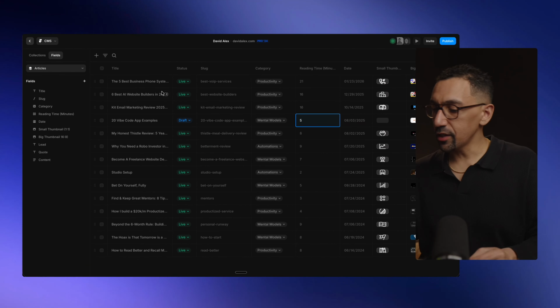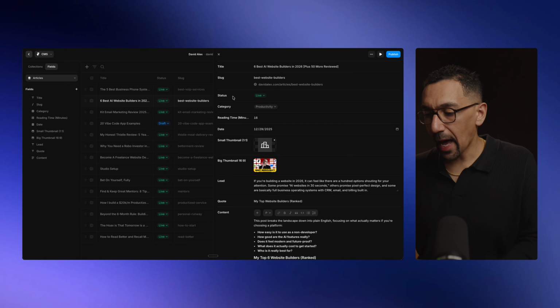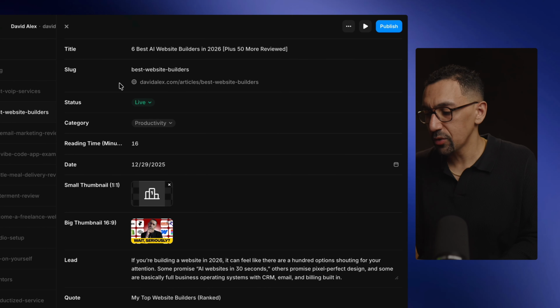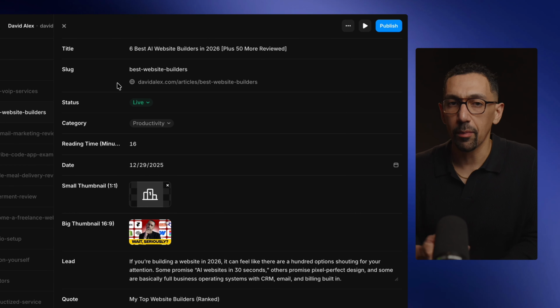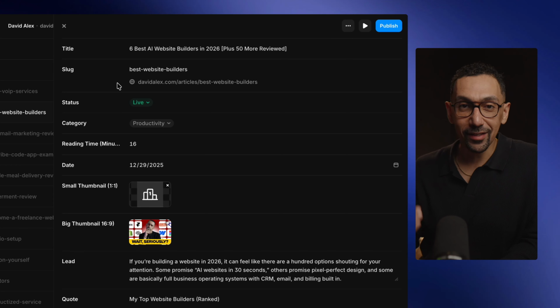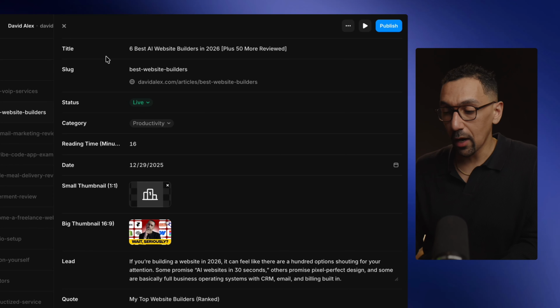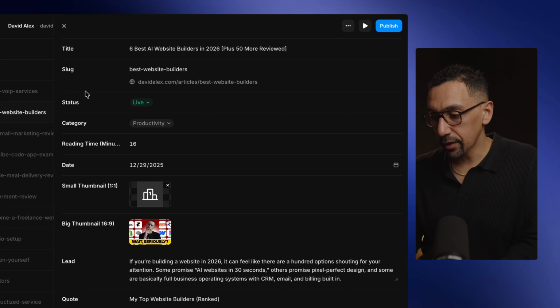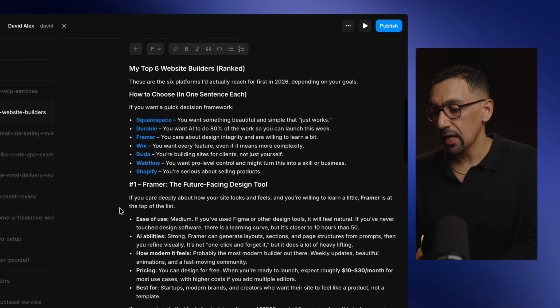Also, a huge addition to user experience, when you do click into one of these, you can actually see the line divider here, which makes it a little bit easier to get a full feel of what's going on in the page. A lot of software thinks you could just have everything listed, but when everything looks the same and it's the same color, it's really hard to tell what is what. Now you have a clear sense of the hierarchy of all the content, really easy to navigate and to go through.